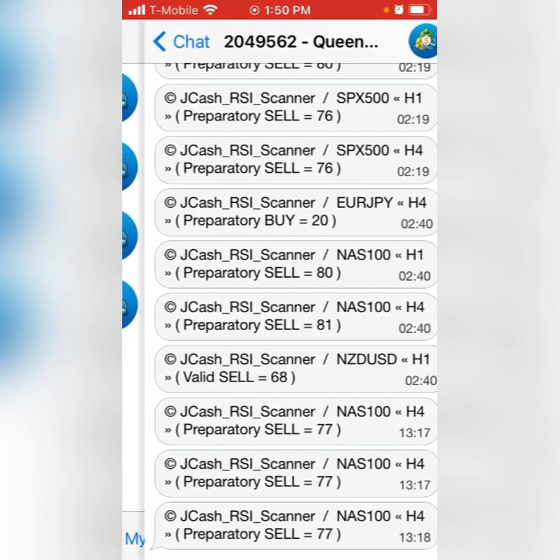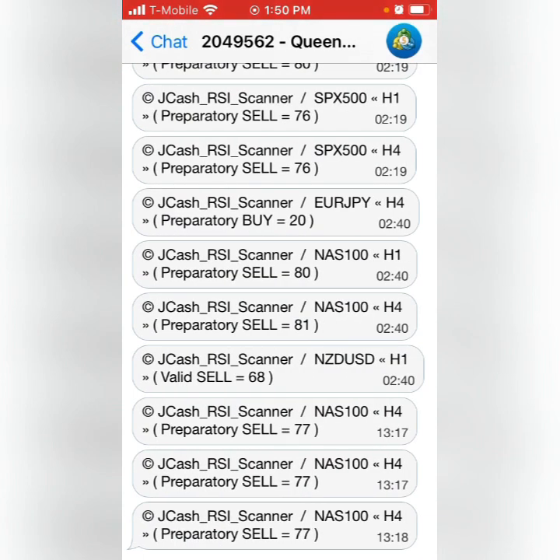Now, when you get the notifications, it's going to go off as a ding. So just make sure that you have your desktop MT4 open and available, because if it is not open, then you are not going to receive any of these messages. Anytime you close your MT4 app on your desktop, or anytime your desktop or your laptop goes to sleep, then you're no longer going to receive these messages.